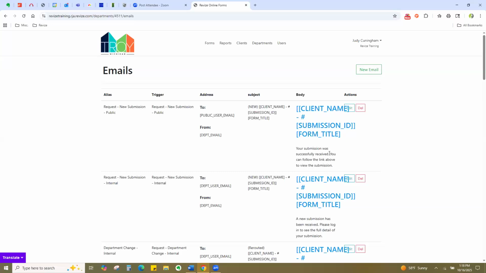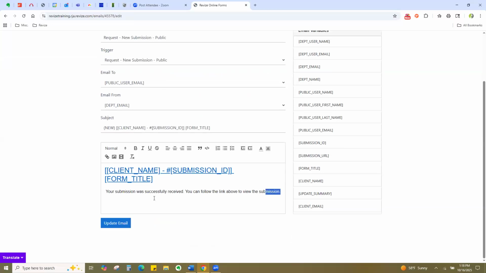Now these emails can be edited. You can click on edit for this email, and you could change this verbiage if you wanted to. We suggest you leave it just like it is. The reason being is that, remember, these are department specific, not form specific. So if there's 10 forms in the Human Resources Department, all 10 of these forms are getting this same automated reply. So you don't want to say, "Thank you for submitting your job application," when this isn't a job application. There's 9 other forms that aren't job applications. So we suggest you keep it real generic, real general, so it can apply to all of those forms.